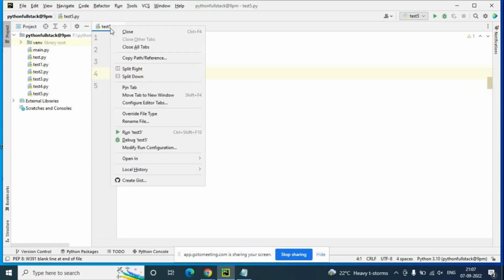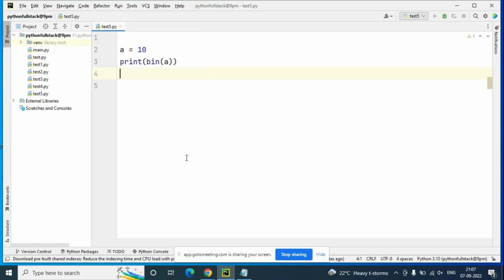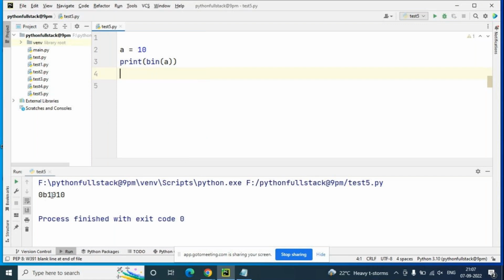Using this function, we can convert any number into binary format. 0b stands for binary. So 1010 is the binary format of 10. This is the direct calculation, but how 1010 belongs to 10, we have to do manual calculation.